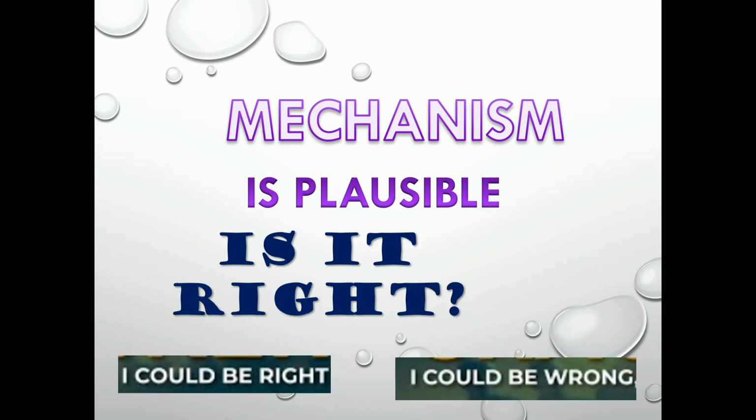I have no idea. I could be right, I could be wrong. The problem is that I know the mechanism matches the rate law, but there might be other mechanisms that match the rate law too. And if I can't tell the presence of an intermediate, I don't know that NO3 has formed. I don't know that some other intermediate might not have formed.